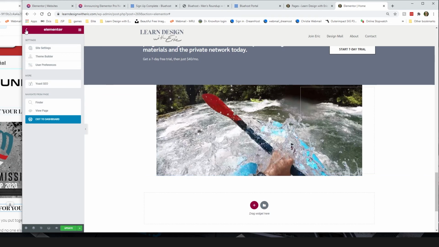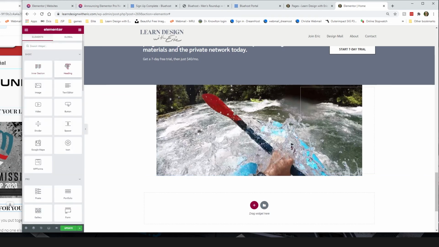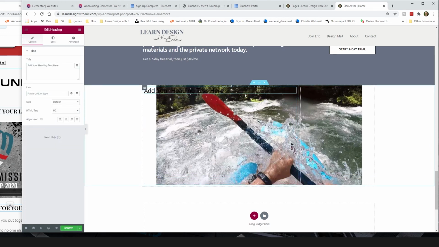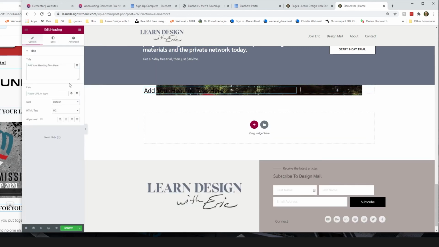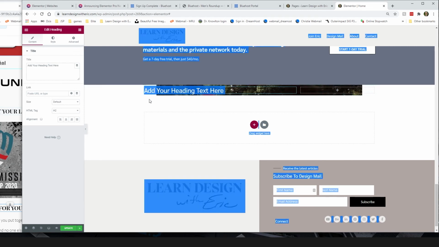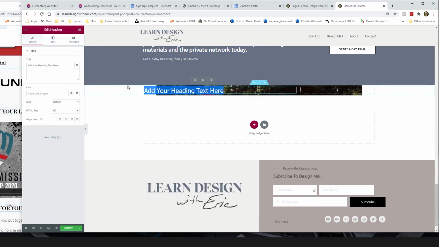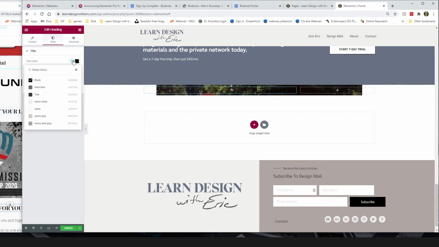And then there's a lot of other options. Like I could put a headline in here. I'd want to get rid of this spacer if I was going to do that, or lessen it significantly. So we could change this header to my header here. And then maybe we right align it or something, and then style it so that it's not black so we can see it.